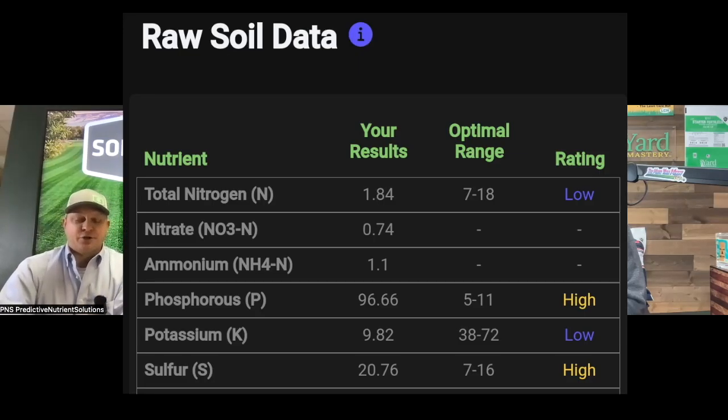So sulfur and nitrogen have a lot in common. Nitrogen I mentioned earlier is taken up as nitrate. You're looking at your soil tests there, SO4, that's sulfate. It's pretty transformative as well. The soils that I deal with mostly are going to be really low in sulfur. It's mobile, it moves. It's like nitrate in that regard.